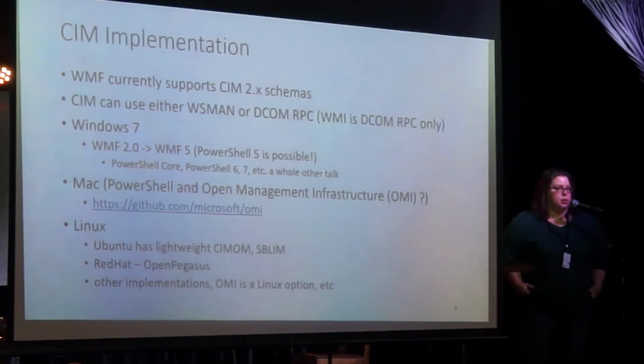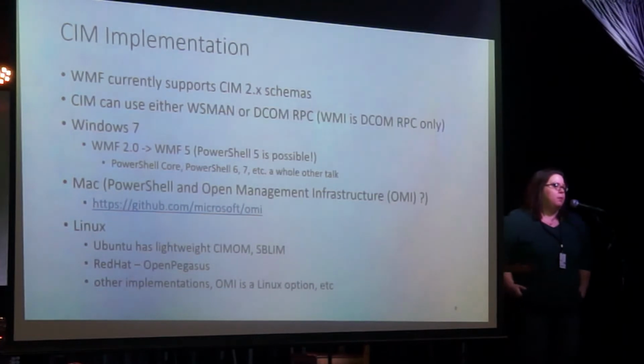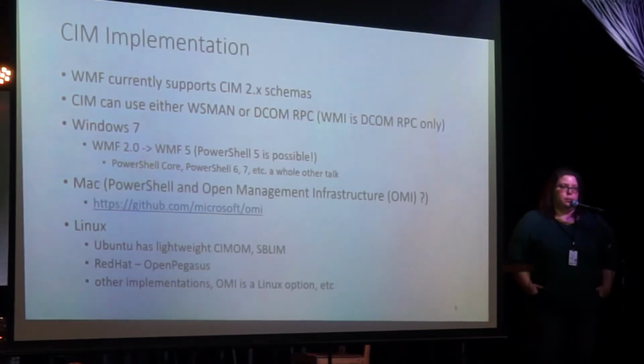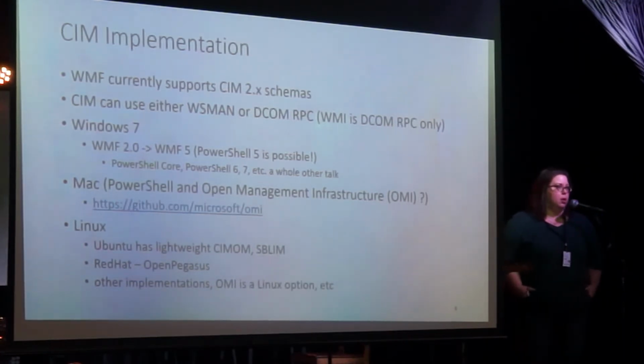So in Windows 7, which is what this talk is going to be concentrating on, you'll see online, especially if you've still got Windows 7 boxes running around, people will say, oh, well, Windows 7, it's only PowerShell 2, and you don't have all of the stuff from that Windows Management Framework. You want to run stuff with PowerShell 5, you're going to have to move to Windows 10. That's actually not true. What is true is you can install the Windows Management Framework 5.1 on a Windows 7 machine. Probably 6 as well, I guess, which came out a little while ago.